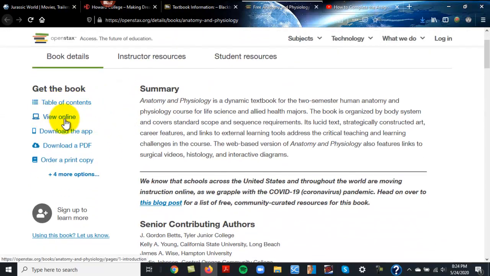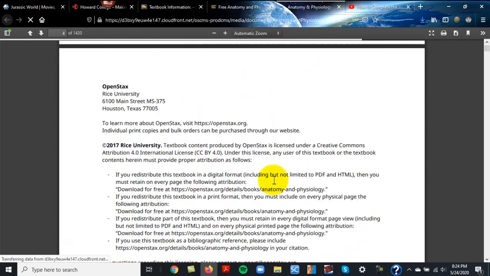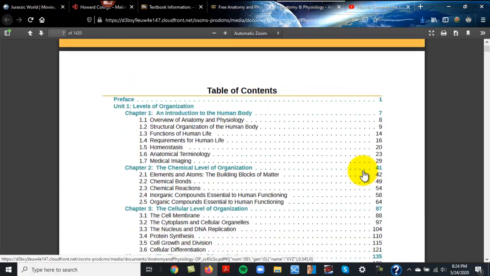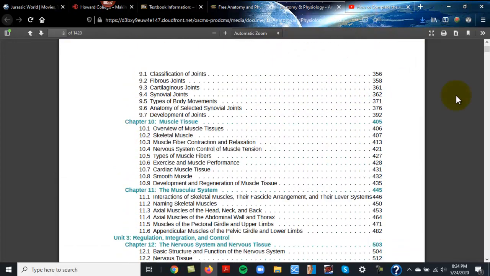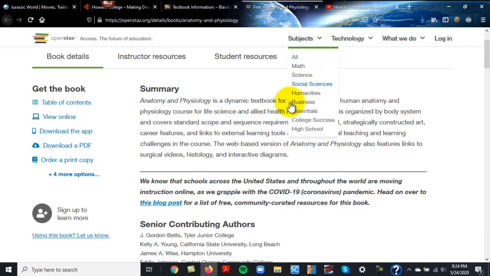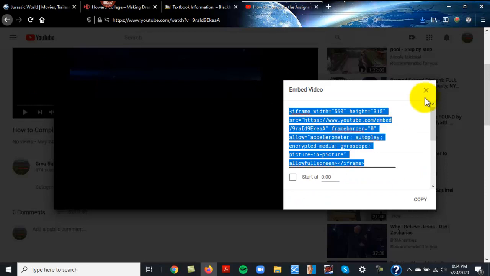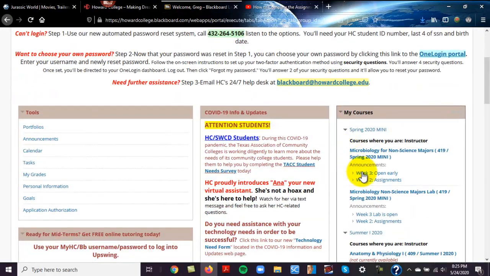And then here's a table of contents. You can view it online. There's an app that's really good you can download for your phone. Or download a PDF. That means each chapter is actually separated. And this looks like the entire book, and it is. There's a table of contents, and you can view each section that you need if you want some background information. I do provide a ton of information in the tabs, and I went over that when I was showing you how to do the assignments.